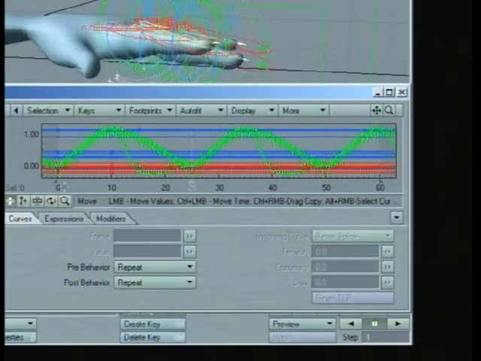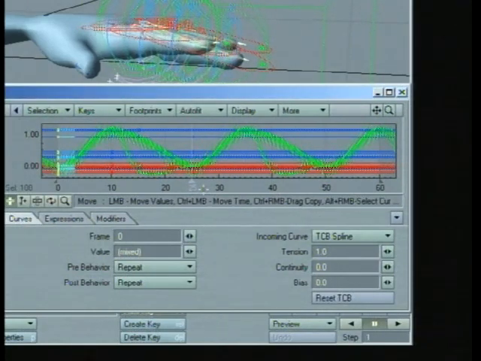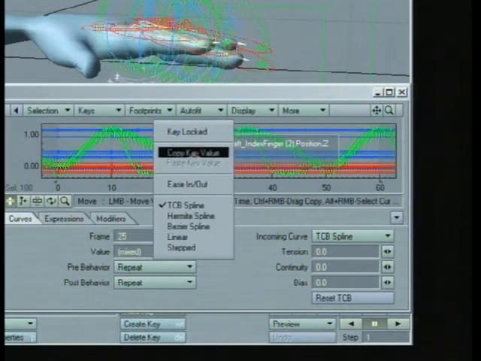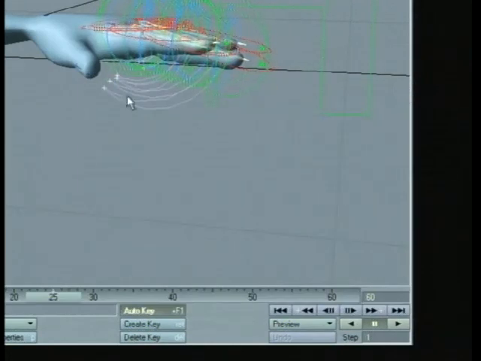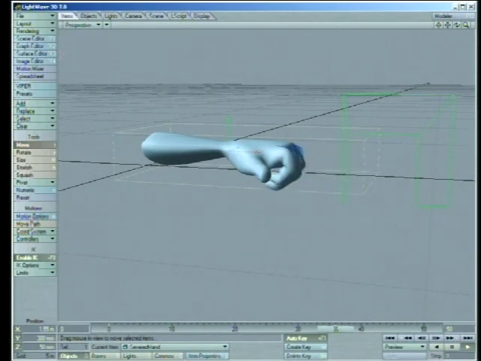Okay? Then we're going to select all the first keyframes and use ease in, ease out, and select all the keyframes at 25 and ease in, ease out, which makes a nice smooth curve in between. We close our Graph Editor, select our object, and hit play. And now you can see there's the finger reaching out. It's a 25 frame reach, so that means it's going to loop at 50. So we'll just set that to 50. And now you can see the fingers are looping.